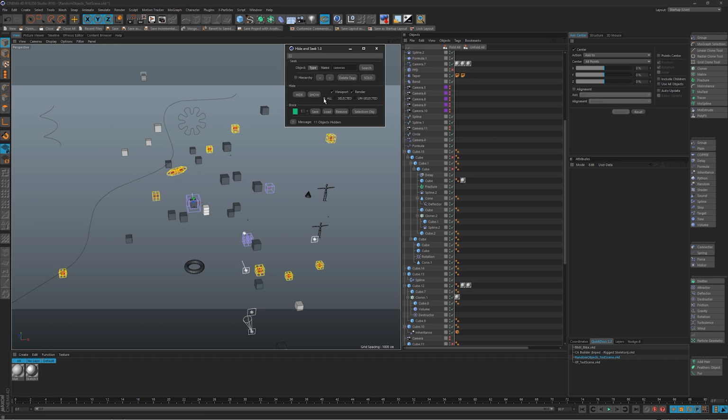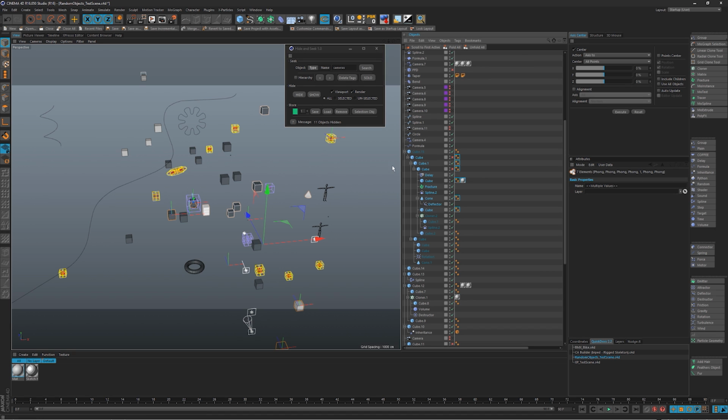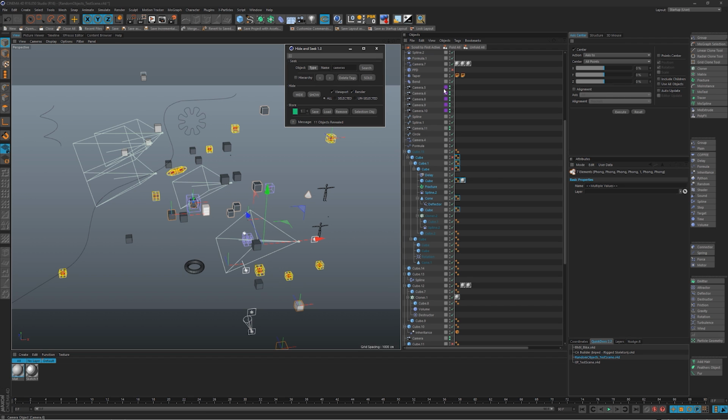So what if I just want to use this to just show my current selection? Let's say I had a bunch of objects selected. If I hit hide, it's going to only hide and show the cameras. If you hold down Alt, you can hide your current selection. And if I hit show again, it will show while holding Alt. I'm holding Alt right now and hitting hide and show, and it's modifying my current selection. Now if I hold Control on top of that and hit show, it will make visible all of those objects. And the same would happen if I were to hit just Control show. I can force show all of the cameras.